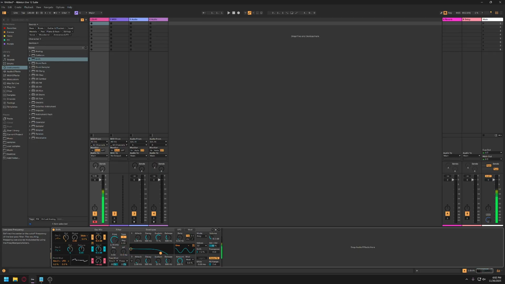Again, filter with the envelope that's being applied to it, the envelope shape here. Volume output.